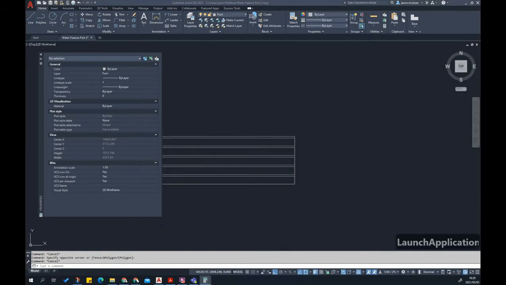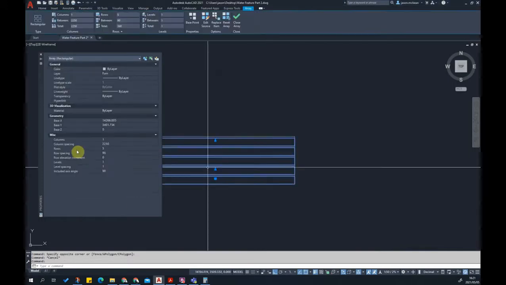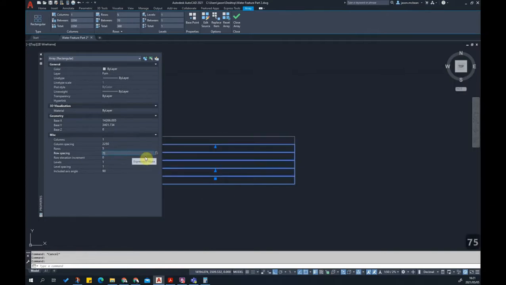So let me just do that calculation quickly. 75 times 5 gives me 375, minus 450, divided by 4, equals 18.75. Copy that. So the spacing between these is going to be 75, and we can use an expression here.